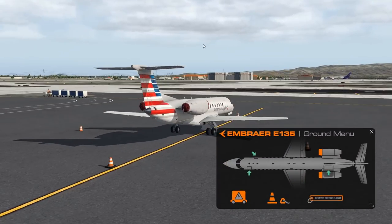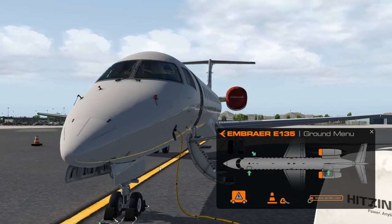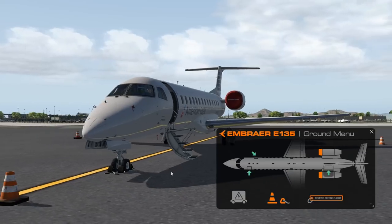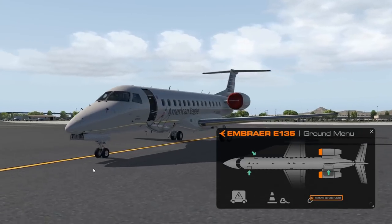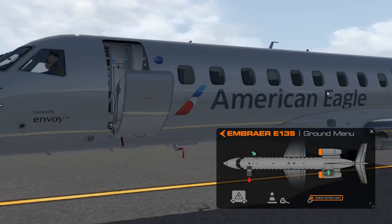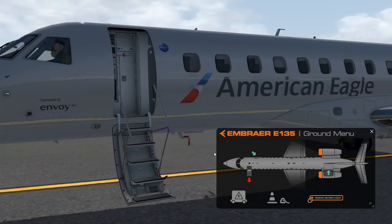All right, our ground equipment includes cones, wheel chocks on the front main, this ground power unit, which does have sound as well if we get rid of it. You notice the sound didn't just go away. You get a nice little shutdown sound. Good attention to detail. You can get rid of your cones and wheel chocks. We can close our door. I'm going to actually change this camera view because I just really want you to watch these steps. There we go. It's just a very, very pleasing graphic.